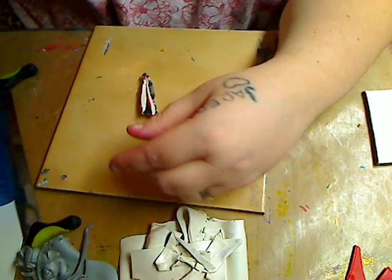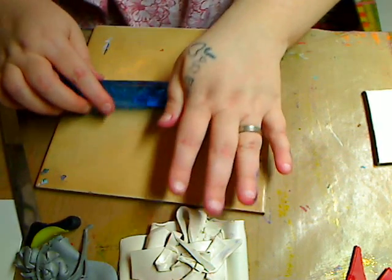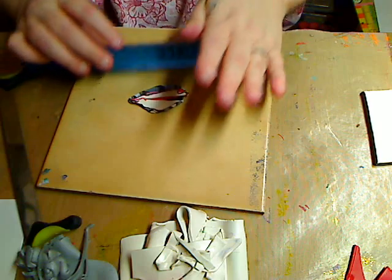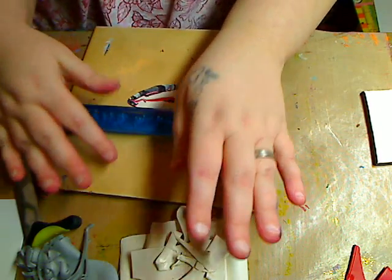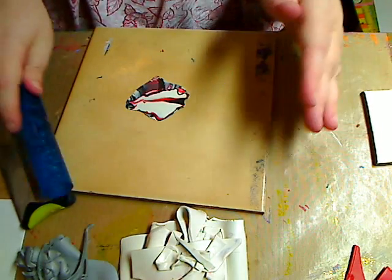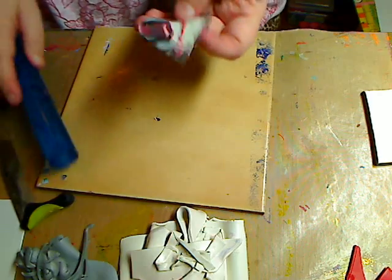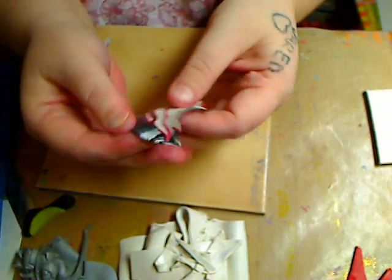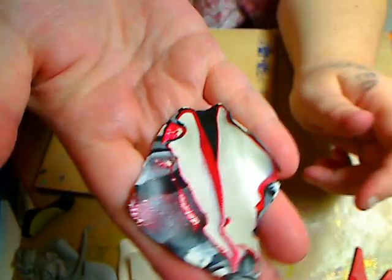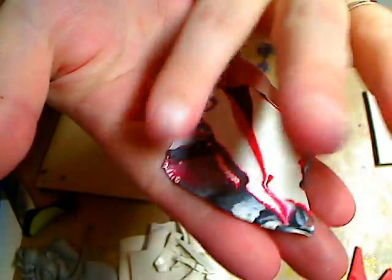Let's see what happens when we flatten this. I think I'm going to flatten it this way, though. Oh, my. I really like that. I don't know. I'm like all into dark, like weird shit today. I don't know why. It's just a pattern, but I like it.